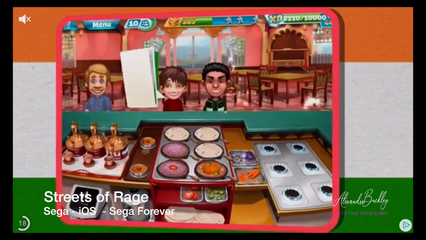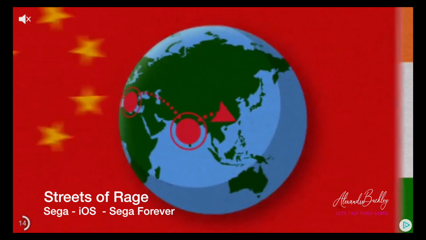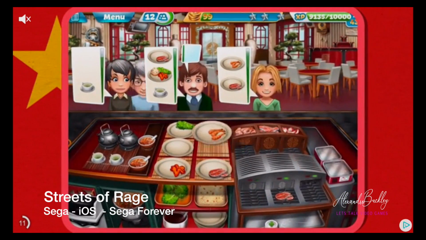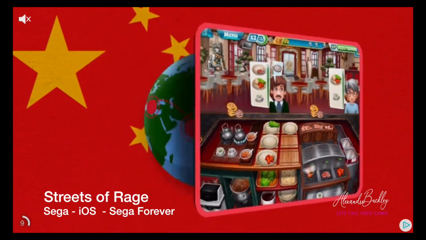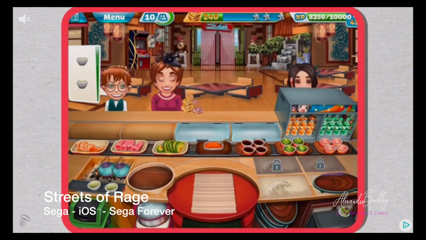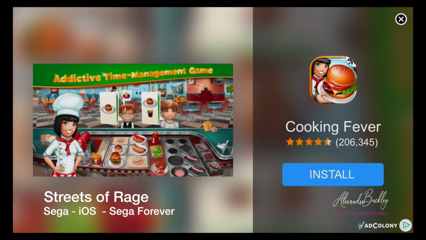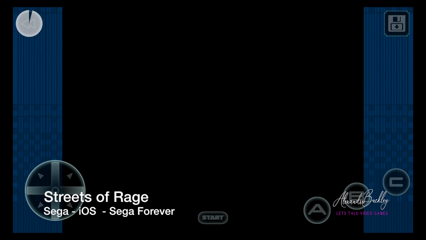But the other thing with all the Sega Forever collection games is you can save at any point, which is really nice. So you can start a game on your journey home and then just go, you know what, actually, I need to get off the tube, I've got to my destination, I can't play games anymore. You can literally save it where you are and carry on another day and then boot it back up again. You'll be exactly where you left off. That's really cool. That's a good feature. It's quite a fun feature.